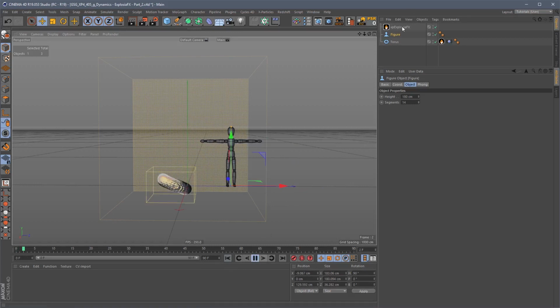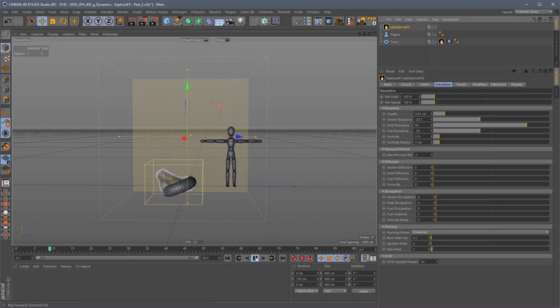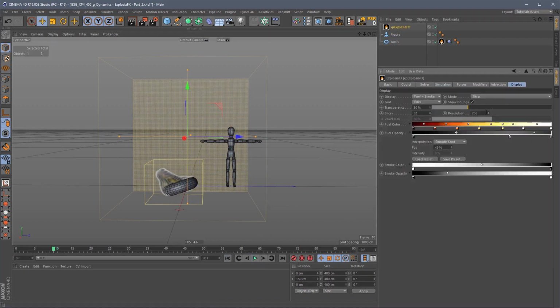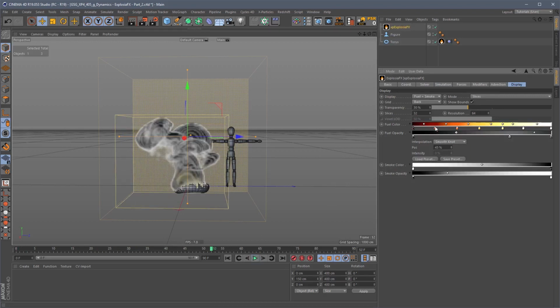Now if I press play at the default 100% scene scale, I've increased the resolution here, by the way, as well. I might drop that back down to default. Let's play. And you can kind of see this, actually let's go back to high resolution when we actually get there. So this is the scale of the smoke.